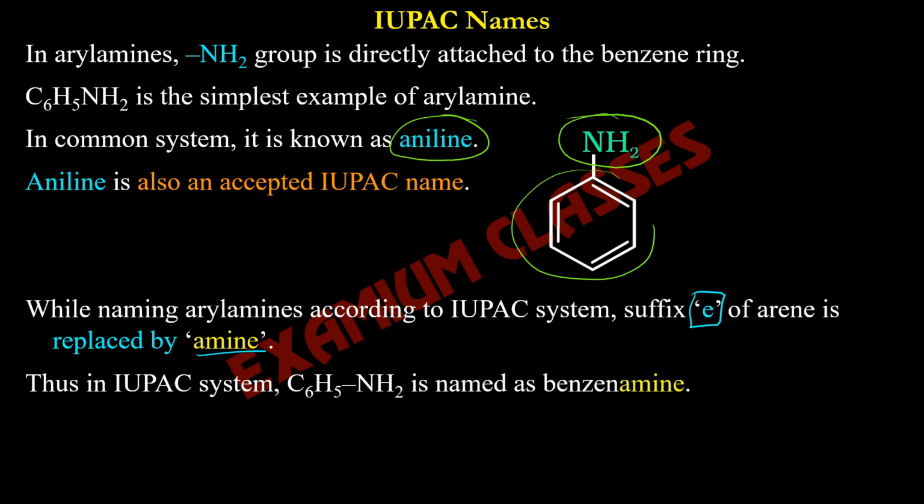What I mean by that? For example, if I have this one, which is aniline, the common name as well as the accepted IUPAC name, in reality it will be benzene amine. So benzene, it is actually similar to what we have talked about earlier. It is benzene amine, but because two vowels normally are not in succession, that's why this E is removed and it becomes benzenamine.